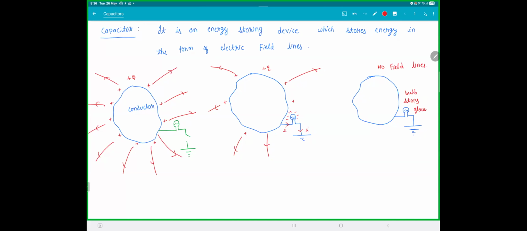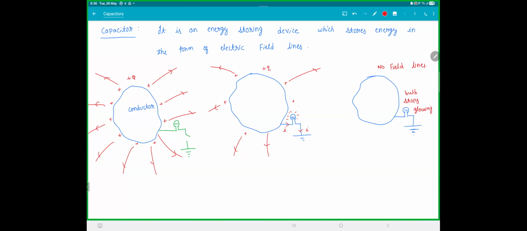So just try to look at the scenario here. When you close the switch, the bulb was glowing. As the bulb was glowing, at the same time, you also noticed the field lines in the region were decreasing. And when the field lines completely vanished, the bulb stopped glowing. Now, I don't know what is happening here, but somehow this gives you a feeling the bulb is glowing as long as there are field lines. Isn't that what we can think of? So that means somehow the energy the bulb is getting is coming from the field lines. So this is just a thought experiment.